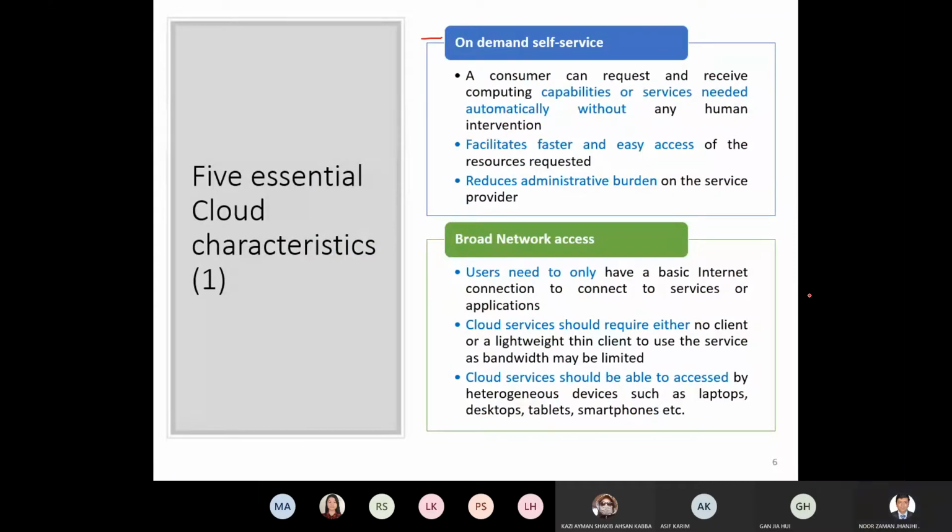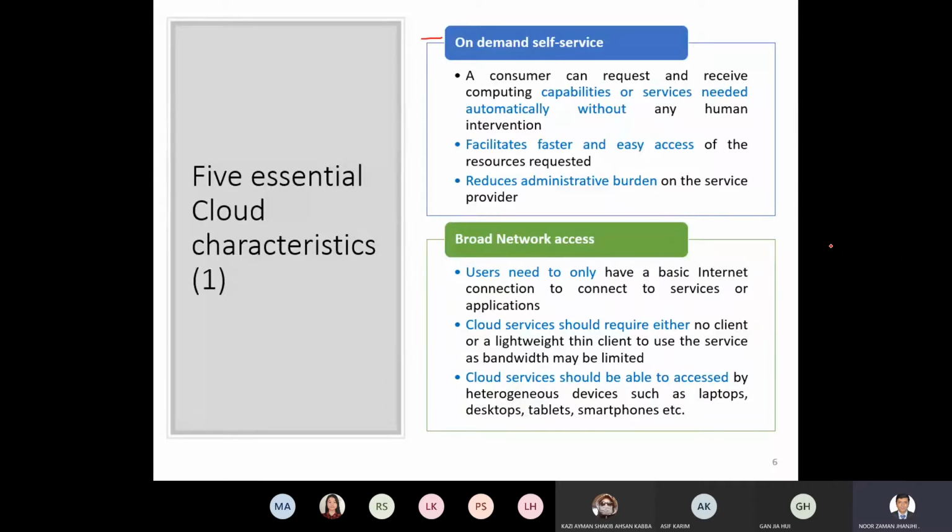But any cloud must have the capability to entertain the request of the customer. It doesn't mean that if the customer wishes for this much data or this many services or this much infrastructure, the cloud says no, you have to take up to this much, otherwise we cannot. This cannot be possible, because these are the essential characteristics of the cloud.